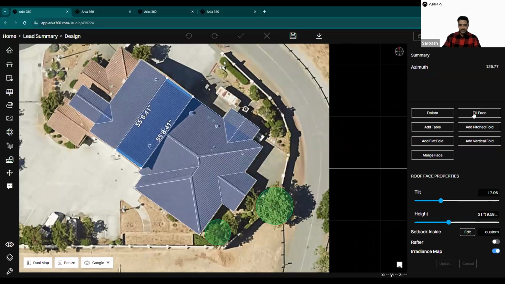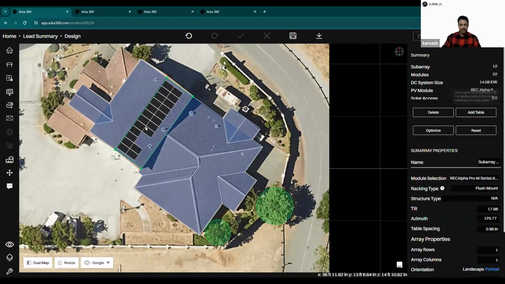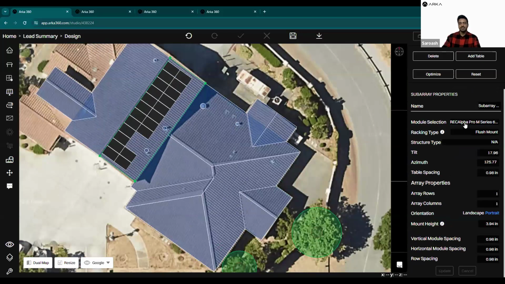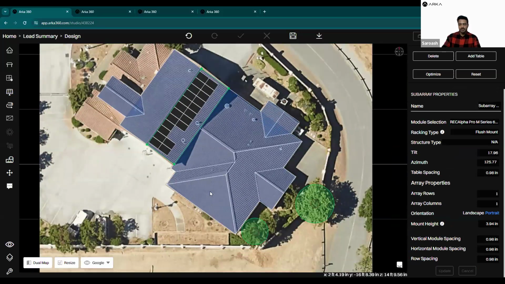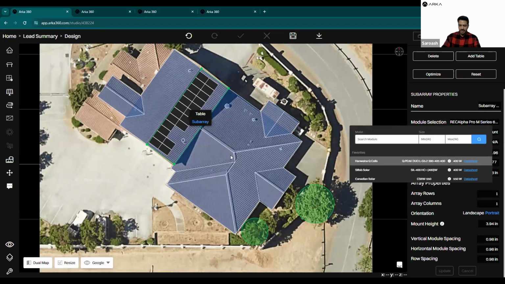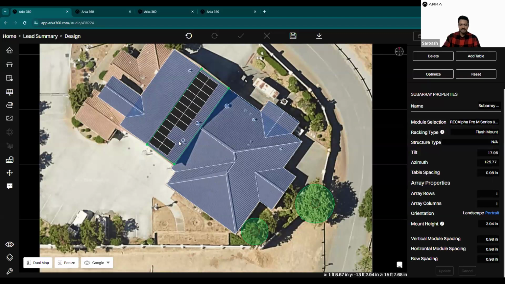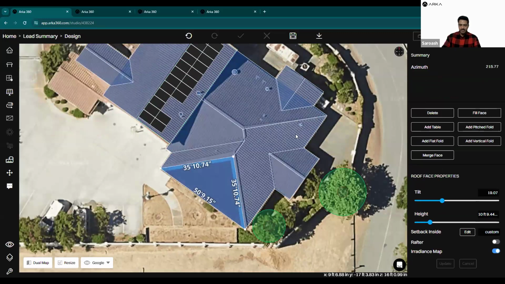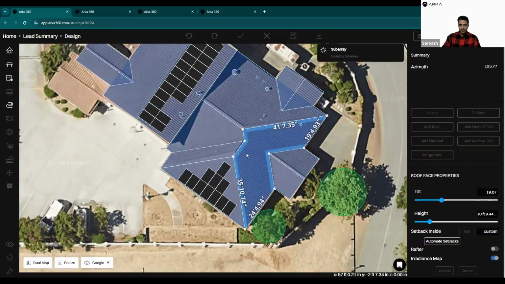I can also, within a click, click on fill face and it will automatically place the panels on the rooftop. We have a module inventory of more than 50,000 modules and panels, more than 5,000 batteries and more than 10,000 inverters being used in the industry. So all you need to do is select the module. If you want to make any changes, you search the module here, click on it, and it will change the distribution according to the panel's size and all the parameters already been considered. So I'm going to place real quick here and on this rooftop too, just to show you the difference.